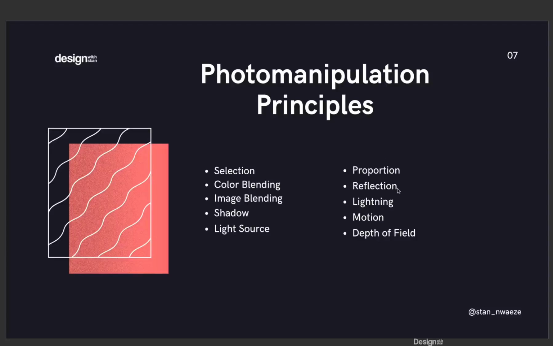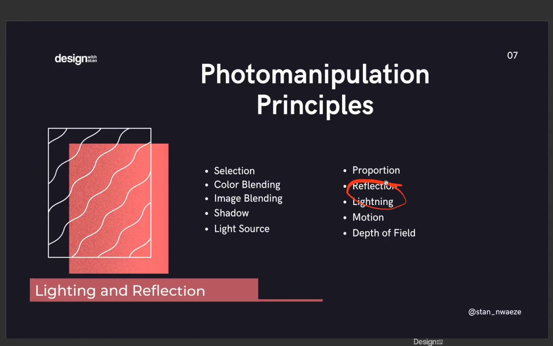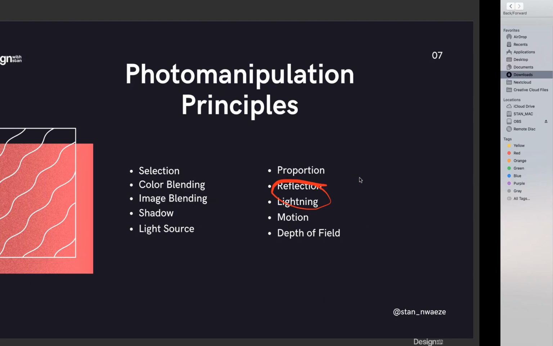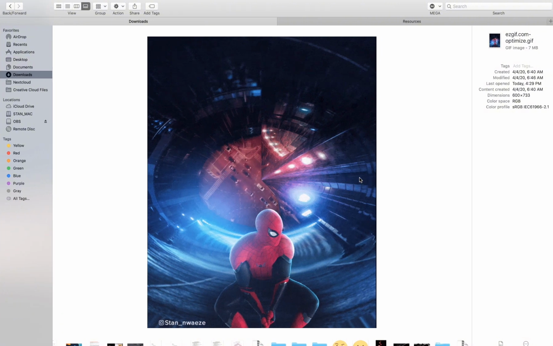Alright, in this lesson I'll be talking about lighting and reflection, and it's as easy as it sounds. I'm just going to be citing a few examples as usual. Now this is a design I did, an artwork I did for Spider-Man, and if you notice in this artwork, you can see how I play with lights a lot.